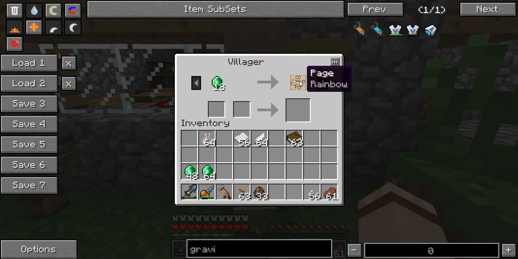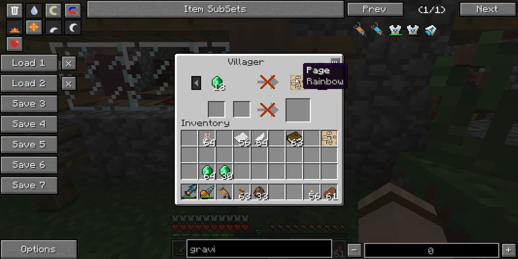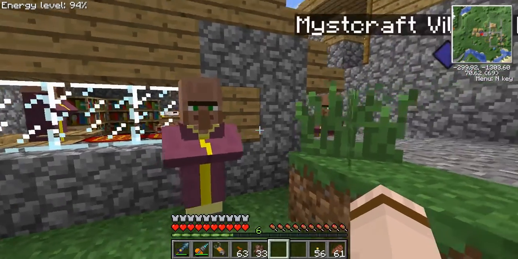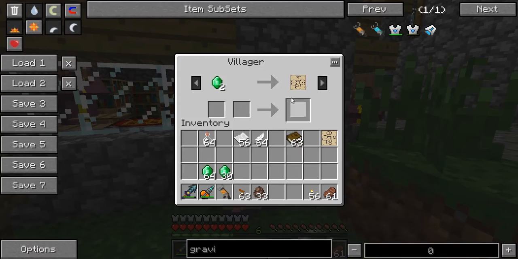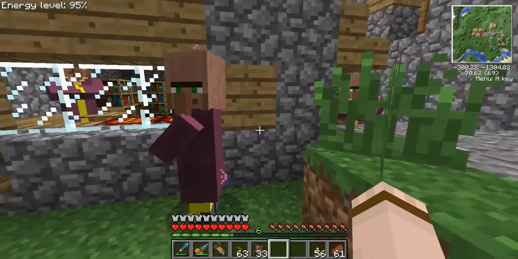So here's a villager who actually does seem to have some pages. It's kind of expensive, but we're going to go ahead and buy his page from him. Usually they'll only have one, but hopefully over time you can see a little sparkling effect. He should have a new page. He does. So we can take that page from him as well. And then of course he'll be out.